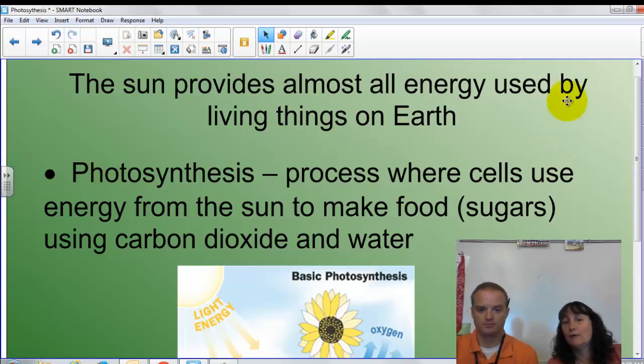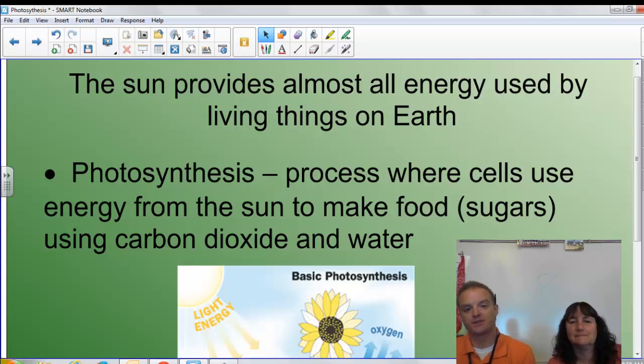Mr. Rogers, what do you mean it makes almost all the energies used from the sun? Well, we figure almost every ecosystem is based around the sun. Energy comes from the sun, powers photosynthesis in plants or algae or things like that. But there's a small amount that comes from deep in the ocean at volcanic vents. They don't carry out photosynthesis. They carry out chemosynthesis, where they actually use chemicals from the volcano to make food. So there are some ecosystems deep in the ocean that don't use the sun. But the majority we talk about are from the sun.